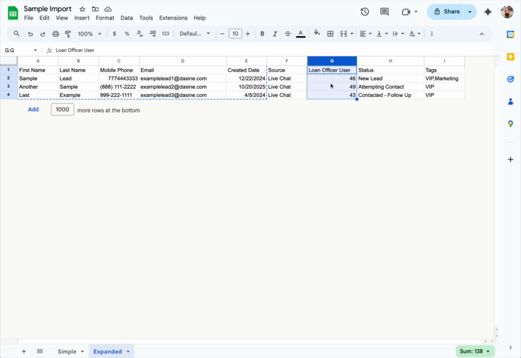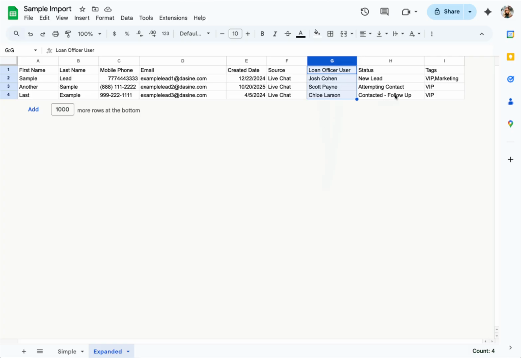Oftentimes, your spreadsheet is not going to have the user ID already set in here. For example, if I wanted this to be, usually it's Josh Cohen, Scott Payne, and Chloe Larson. This is usually how the data looks in a spreadsheet. In order to make sure that it assigns appropriately within Shape, I'll show you how to get those user IDs.